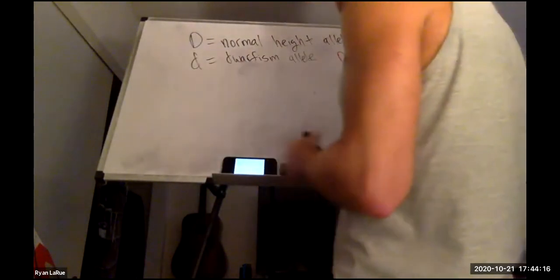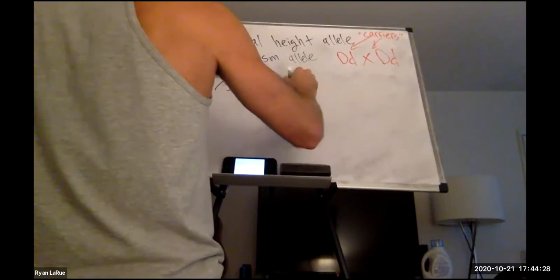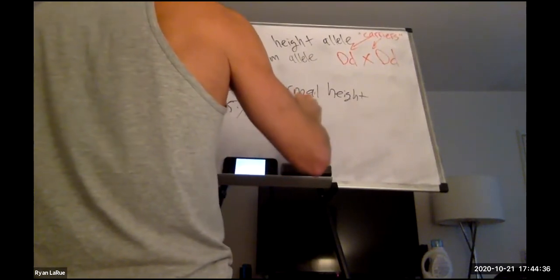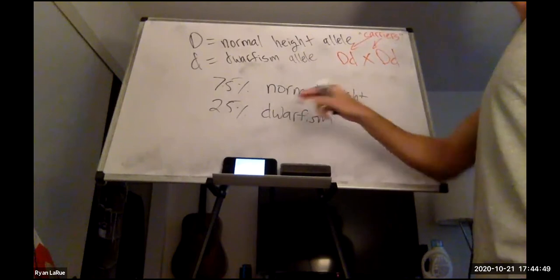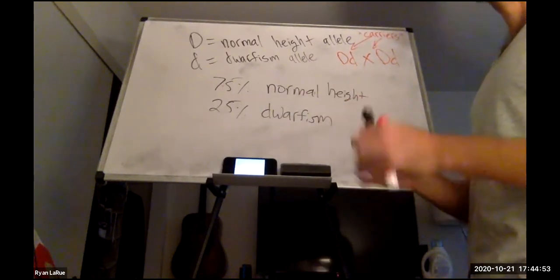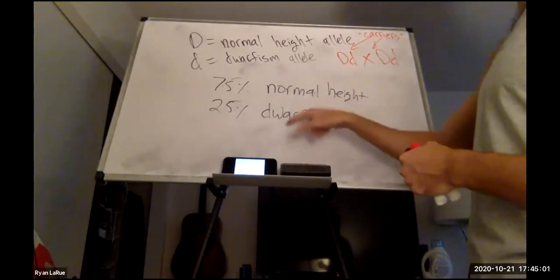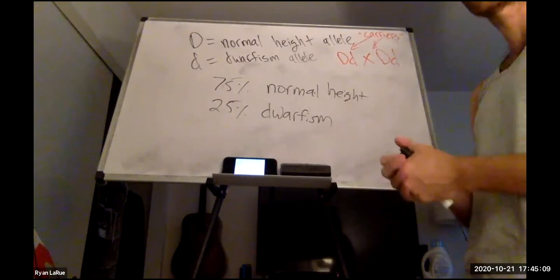So I'm going to say for that one, it's only a likelihood. It's a probability, right? So we said that it was 75% chance normal height, 25% chance dwarfism, right? So 4 children, it does not have to be 3 of them normal, 1 dwarfism. Every time they have a child, it's that same Punnett square probability. So every time they had a child, it would be 75% chance normal, 25% chance dwarfism. So yes, it's possible that all 4 have dwarfism because every time it's a 25% chance.